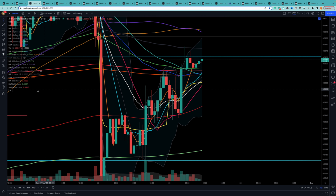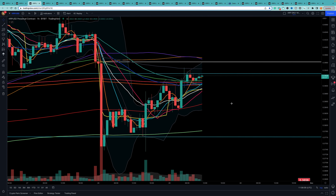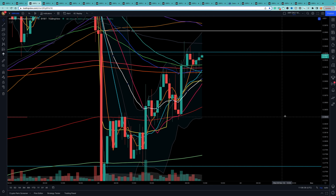Remember, I talked about the EMAs. Remember the EMAs, and here's where we had the spill. Here's the back test, and look, the hourly back tested. Here's the 55, the 50 SMA, the 50 MA. You can see at the moment they're all being support. But now I think the test here is, can the 20 break the 55? Or will we get that last push up here and the 20 comes up? It might even break a little bit and then the 20 turns back down and then there's our spill, yeah?